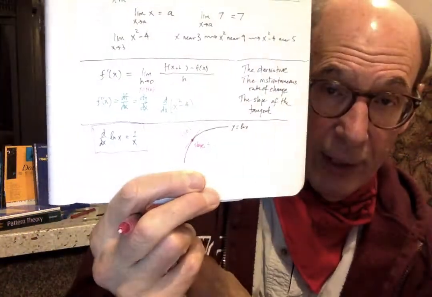instead of eyeballing it like we were doing before, we can say the slope is, be careful here, the input is 1, so the slope is 1 over 1. There's another step involved to say, well, 1 over 1 is 1, but in fact, you don't want to destroy the pattern, so you say the slope is 1 over 1. You can calculate it later, but you always need to organize and then calculate.